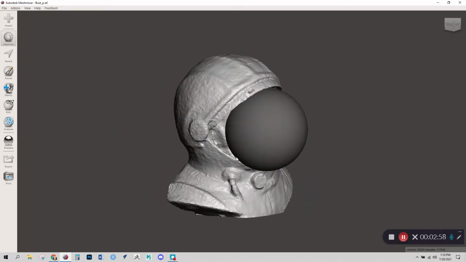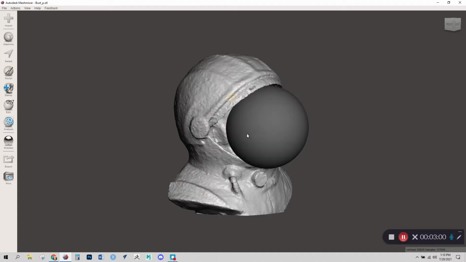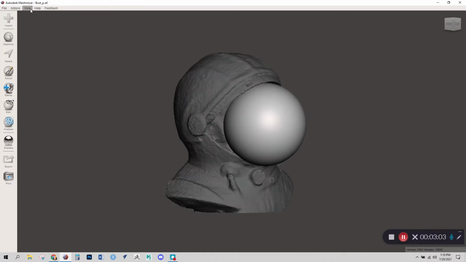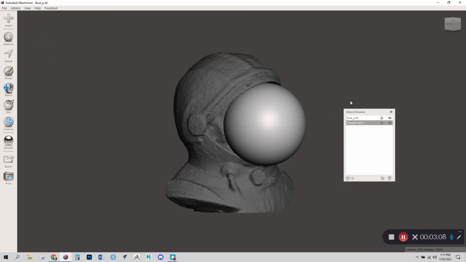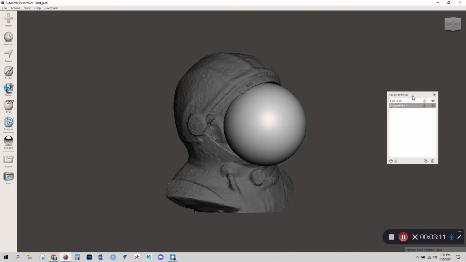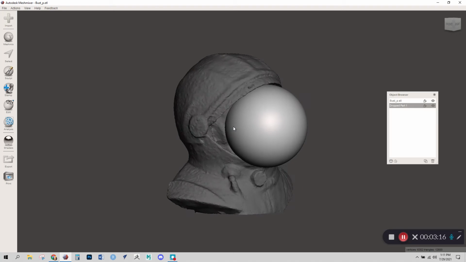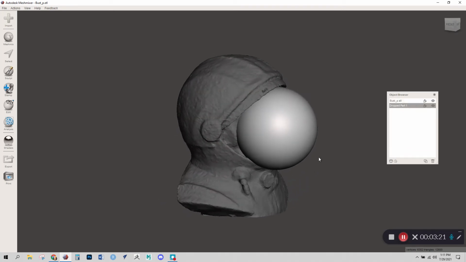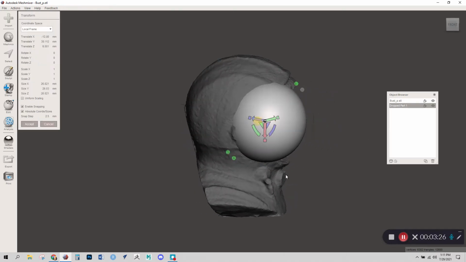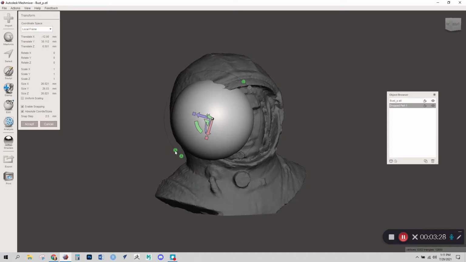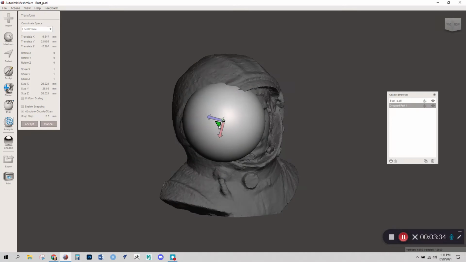Now, you see that one object is light and one is dark. If we go to View and Show Objects Browser, this is sort of like if you've ever worked in Photoshop, the layers that you have in Photoshop. So each of these meshes is on a different kind of layer in the object browser. And now to move the sphere, I'm going to press T for transpose. And now I can use the handles on this widget. It's snapping right now. We don't want it to do that. Let's turn snapping off by pressing S. And we'll move this over.